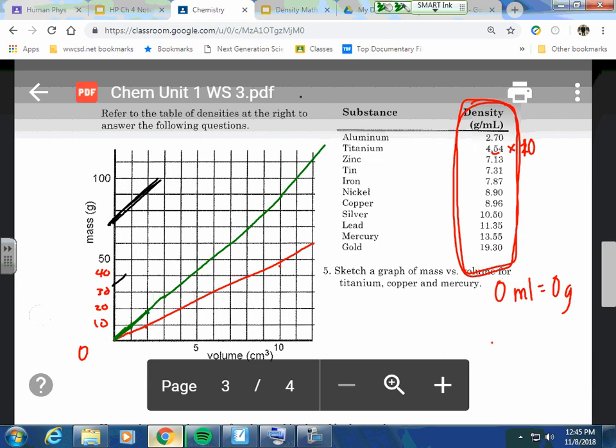Last one, mercury. Blue. I can just look at it. Do you think the line is going to be steeper or flatter than the green and the red? It's going to be steeper. So it's going to start at 0, and by the time it hits 1, it's going to go through like 13.55. So it's going to go maybe something like this. That's how you do those. If you're really good at it, you know that the density slope should go through 0, 0, the origin. Do the first dot, and you can make a straight line through those 2 dots, and you'd be done.